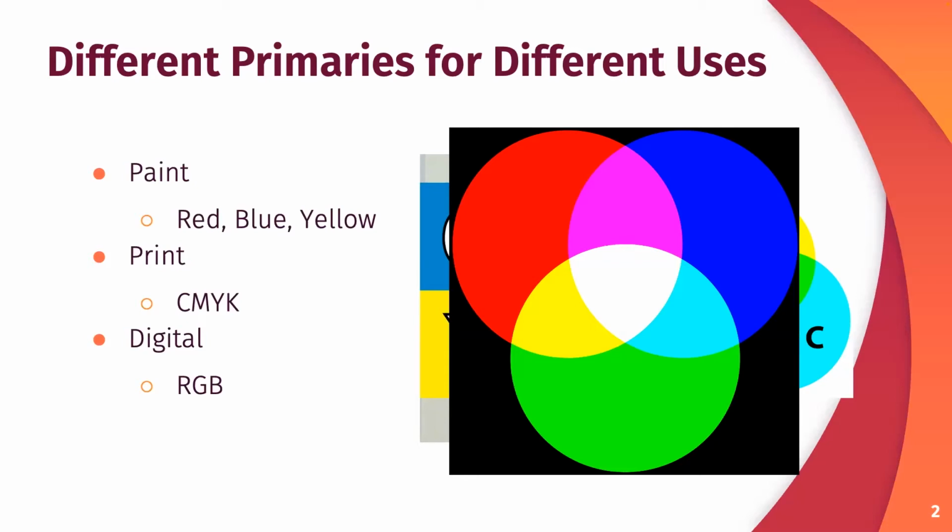Knowing these primaries is important because as a designer, you have to determine the output of your project. If you're creating a printed document, you'll want to make sure that you're using images built in CMYK. And if you're creating a PowerPoint, you'll want to have RGB images. And it's really only important if you're working on this type of thing for professional purposes because sometimes certain colors don't translate well between the mediums.